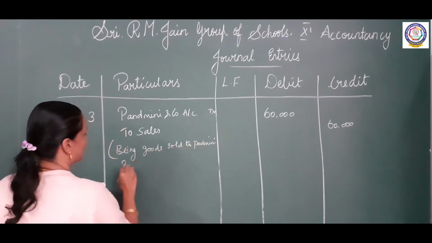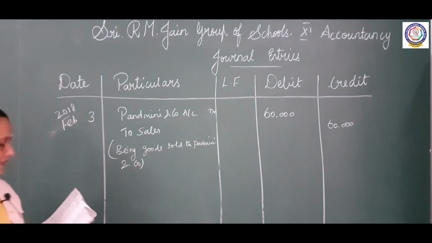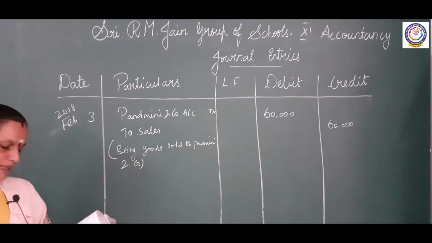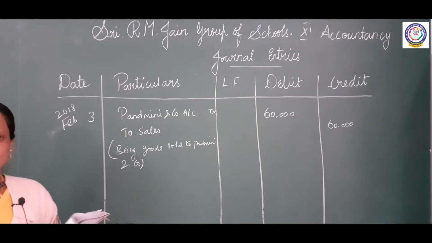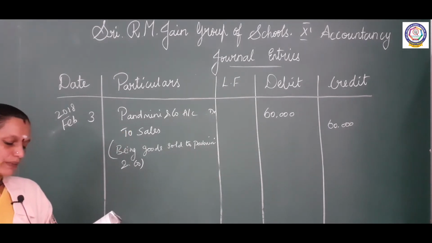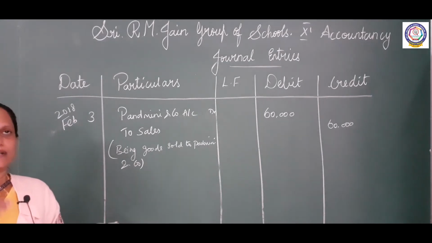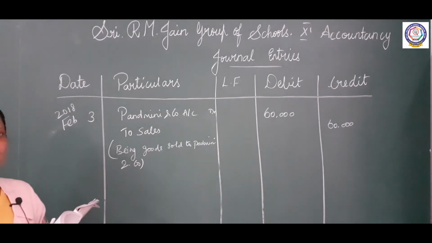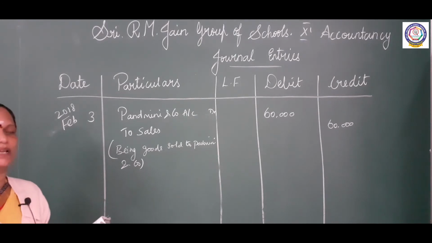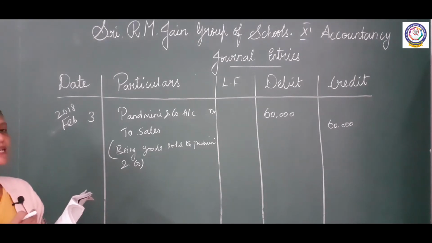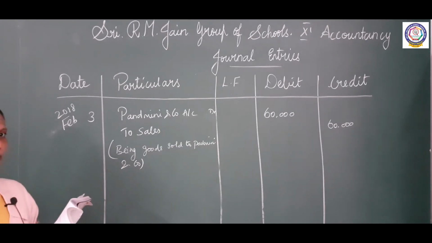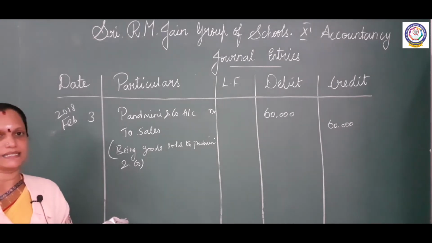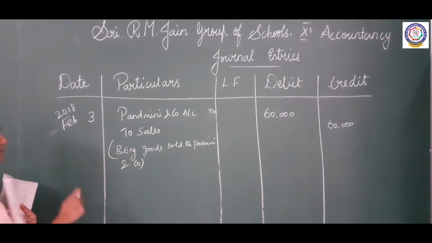Okay, and then next, bills received from Padmini and Co. for the amount due. So it is a credit transaction, as I already said, that's why we have written Padmini and Co. At that time they are receiving the bills receivable account. So bills receivable is an asset, bills payable is a liability. Okay, so we have to receive the amount. Okay, 60,000 should come to us, isn't it? So what should you write?